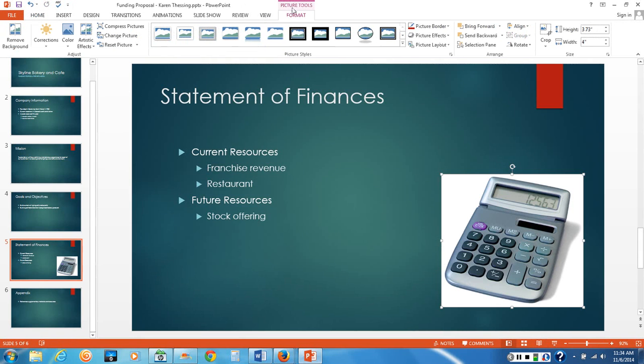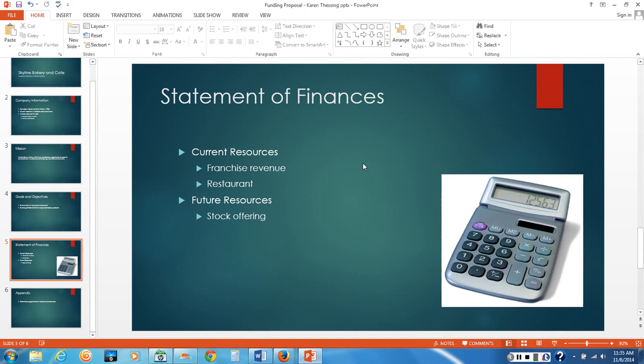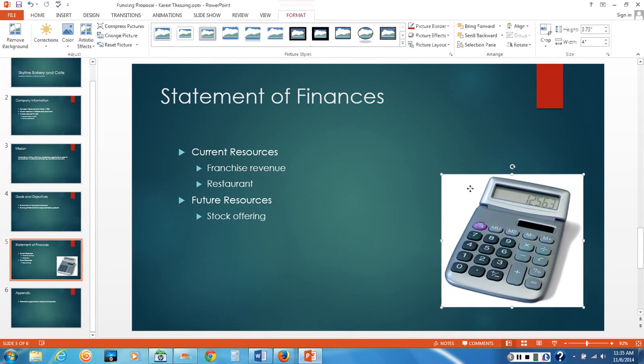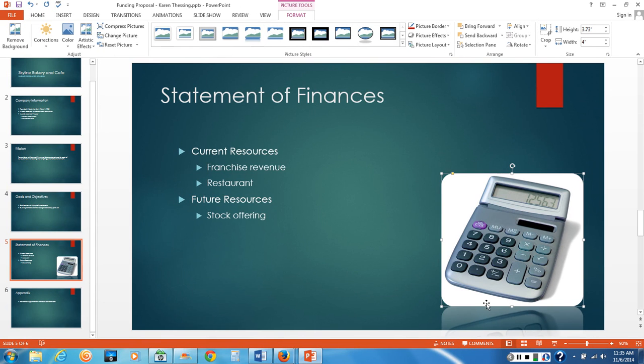If you don't have the Picture Tools Format tab up here, which means you clicked away off the picture, just click right back on the calculator. And on the Format tab, in the Picture Styles group, the first row, if you point to each one of these, find the one by watching your screen tip where it says Reflected Rounded Rectangle. And it's my 5th one there. I click on it, and it gives you a reflection down here. It makes rounded edges. It just makes it look a lot nicer.